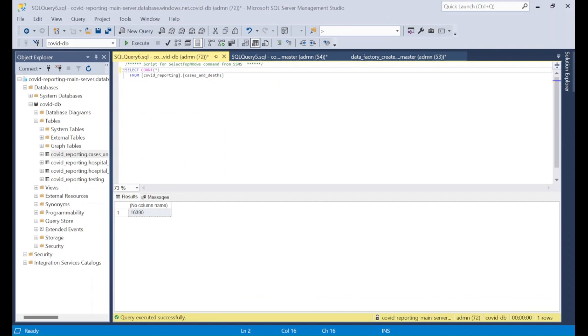We can take a look here and see that the number of rows we have is 16,390. All right, now we're going to load the data into Power BI and view a report that can be created with it. The Power BI reports will be included in the description for the section. We're going to take a look at the monitoring and alerts that we have in place.